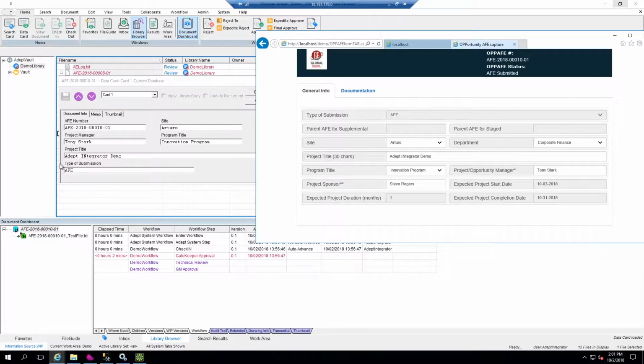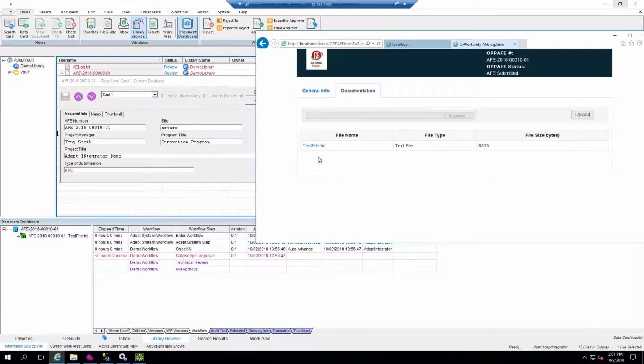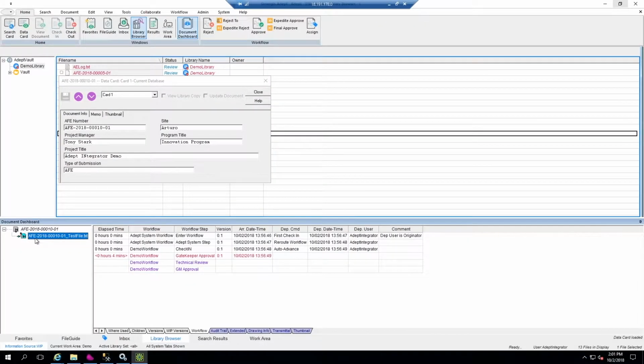What we've done as well, and I speak a little ahead of myself, is we've done that both for the parent and the child and all of its children. So you don't have to worry about updating that data. That data is synchronized all the way through the system. The document, as you can see, we've got our text file there, which we updated, and there's our text file at the bottom end there as well. And this just shows you the data card of our child record at the same time.